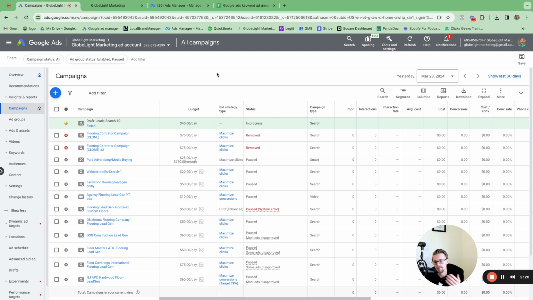I might actually make some videos on how to do that, but there's probably already tons on how to do it. Once you've got one set up, you should be in an area like this, your main dashboard, where you've got overview, campaigns, keywords, all those sorts of things. You want to go over here to campaigns, so make sure you're on that area. Then we're going to click this and hit new campaign.